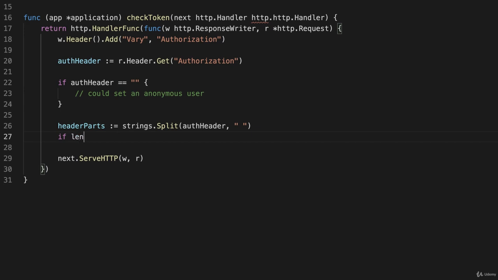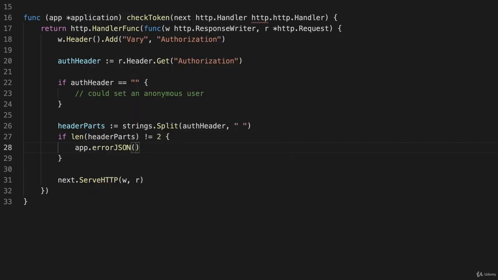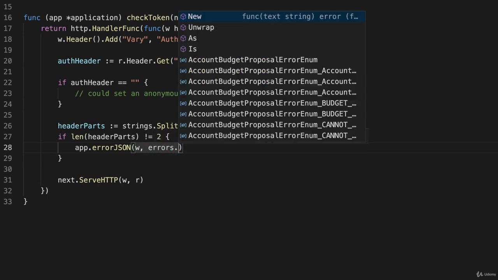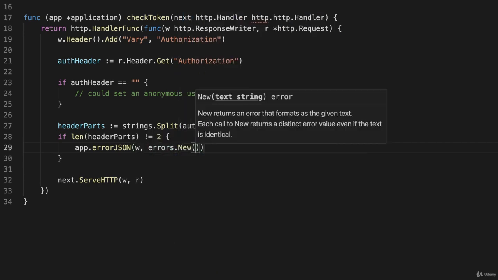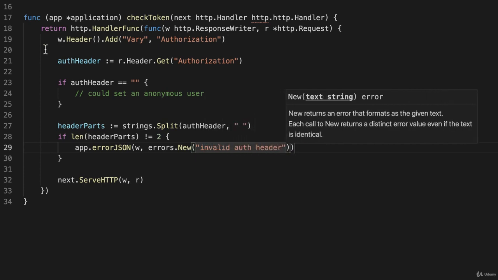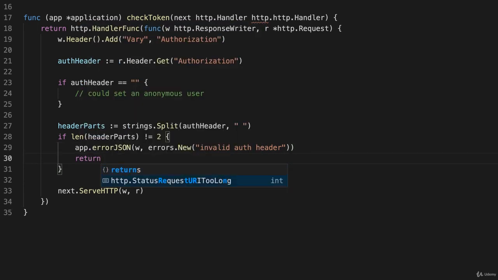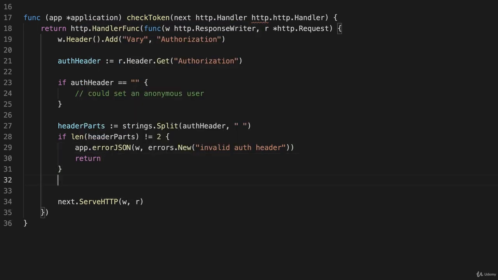So we'll say if len(headerParts) is not equal to 2, then we'll just throw an error, app.errorJSON, and we'll pass the response writer and a new error, errors.New, and we'll just say invalid auth header, and return. So that's the first thing we're checking.